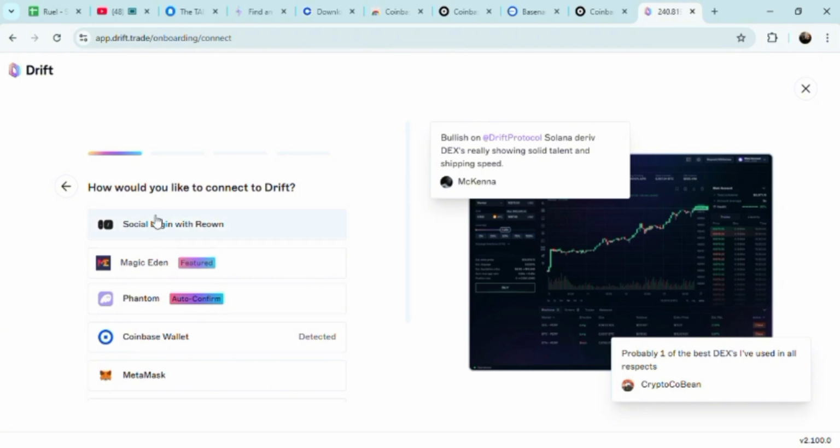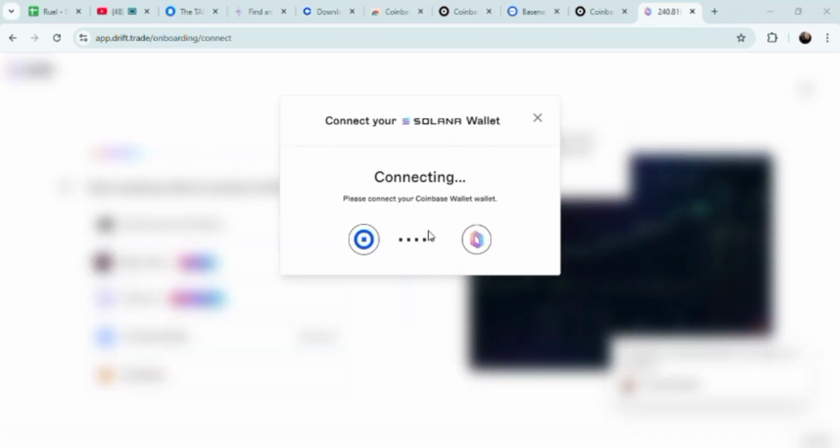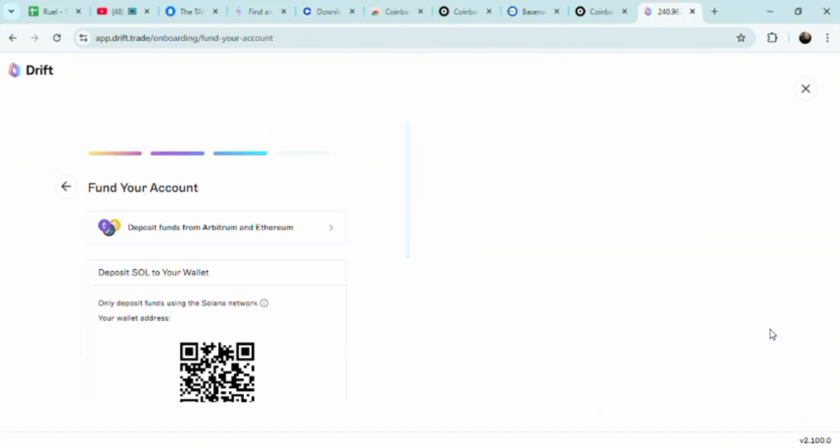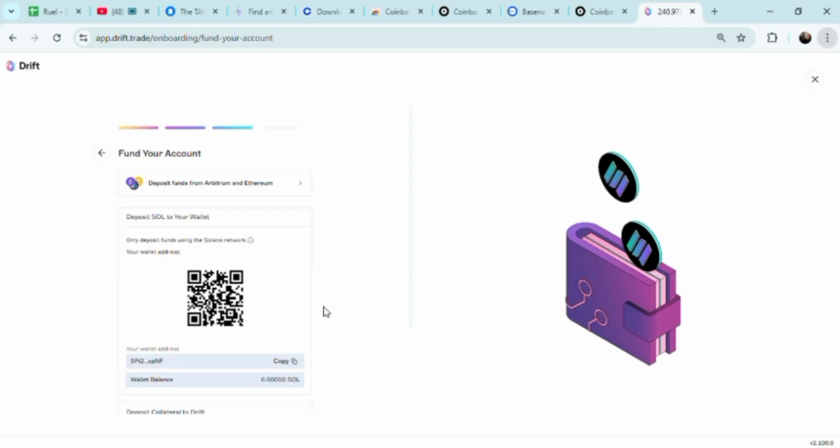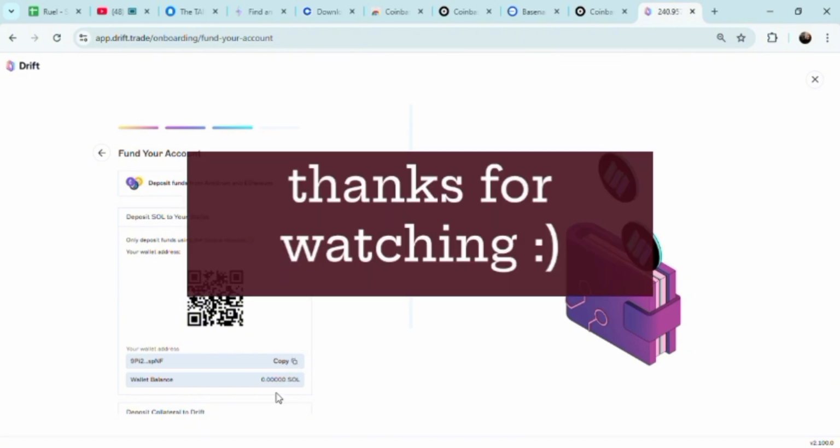So Coinbase, we have MetaMask as well connected to this one. Magic Eden, Phantom. I am using Phantom, so you can connect your Solana wallet here. So we're still connecting our Solana wallet. All right. So once you're done with that, here's your QR code. Again, you could do with it however you wish. If you want to sell, or if you want to let people know that you do have this crypto exchange website, that's just to copy it and paste it.